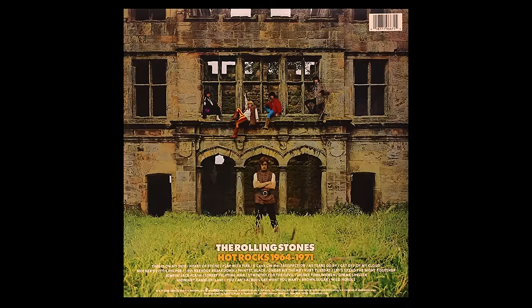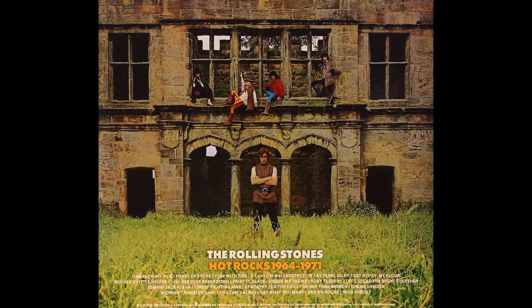Was a record that was played in my household a lot by my father when I was growing up. This is called Hot Rocks. It was a collection of songs from 1964 to 1971, and it contains a live version of Give Me Shelter, Midnight Rambler Live. That's the one.